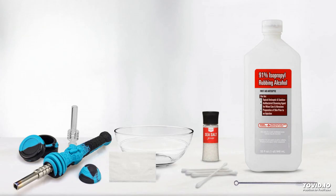Exactly. Now here's another tip for tackling those stubborn, sticky spots: agitation. After you've submerged your nectar collector parts in isopropyl alcohol, don't just let them sit there passively. Give the container a gentle shake or swirl every few minutes. So we're actively encouraging the cleaning action. It's like giving those residue molecules a little nudge to detach and dissolve.